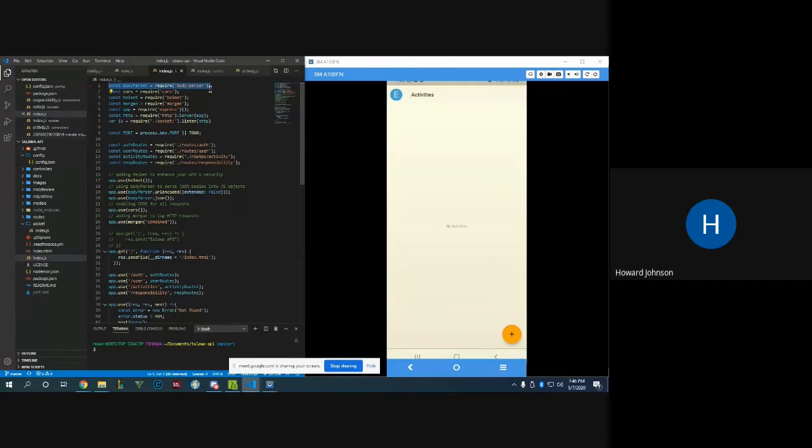First we start off with body parser. What body parser ensures is that for any request that's sent to the server itself, it's expecting it to be in a certain format. It handles not only JSON but a lot of other formats as well, whether it be XML or whatever the case may be. That's what we use body parser for. Cors, Helmet, and Morgan are just middleware dependencies, handling basic security and rigidity for the application itself.